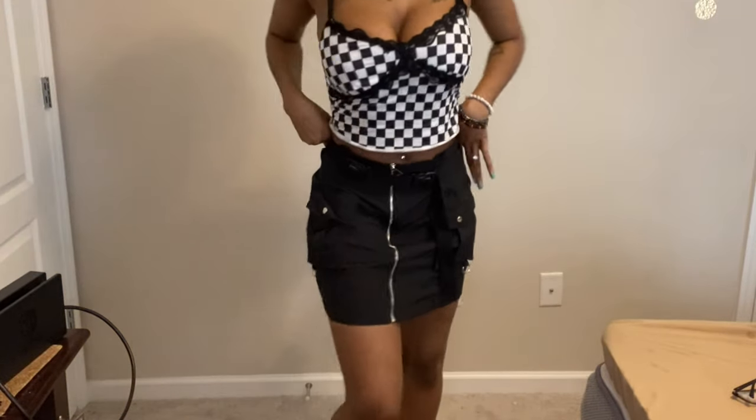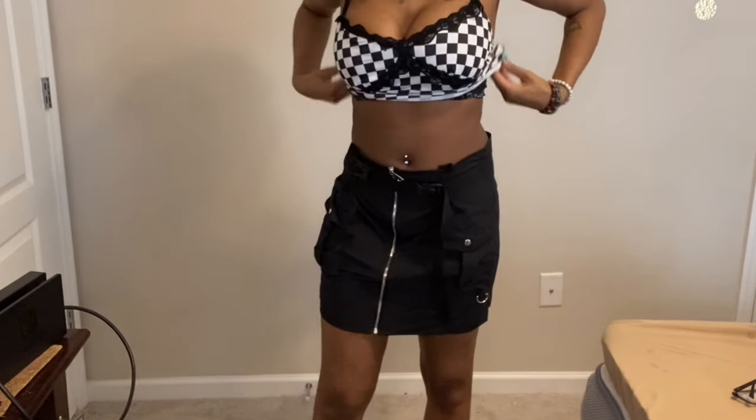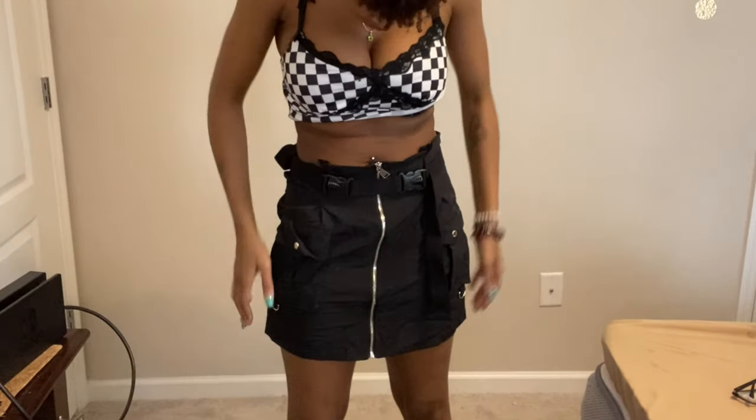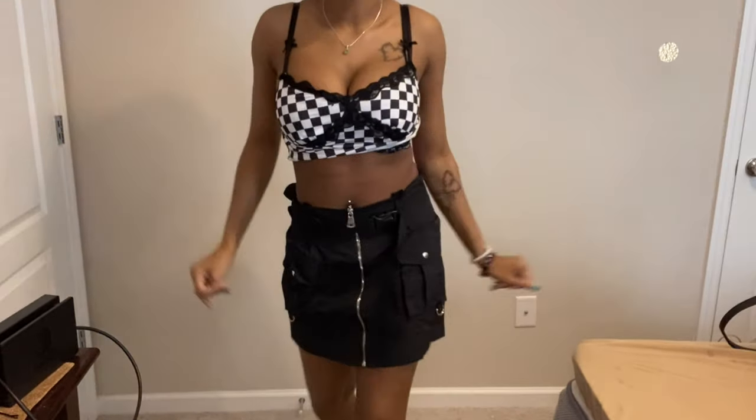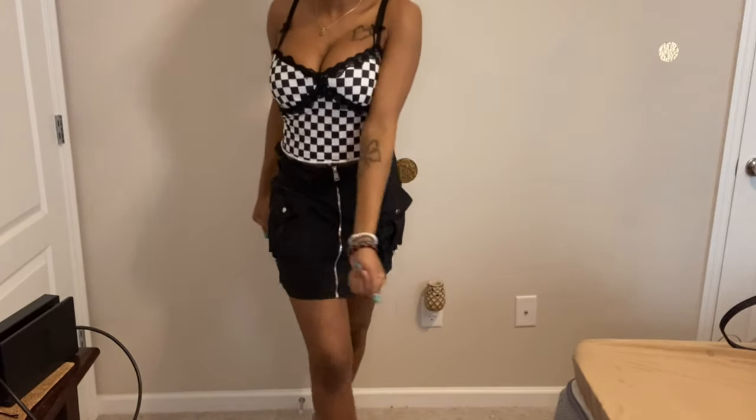I'm gonna go ahead and put this on. All right, so this is the skirt right here. This is really cute. It's not really short in the back. It reaches to like right here. But with this shirt, it's absolutely not. Just absolutely not. I think it probably could go with this shirt. Y'all let me know what y'all think.